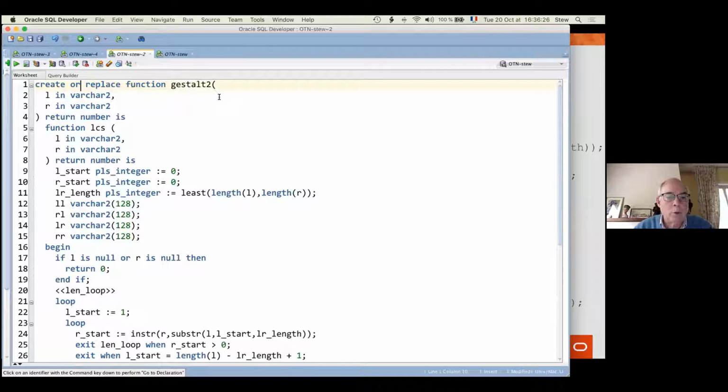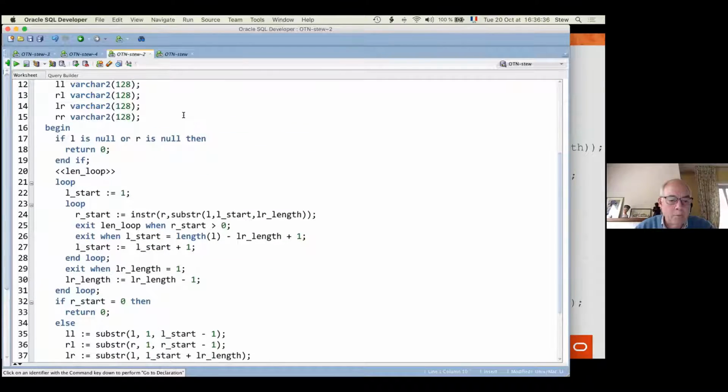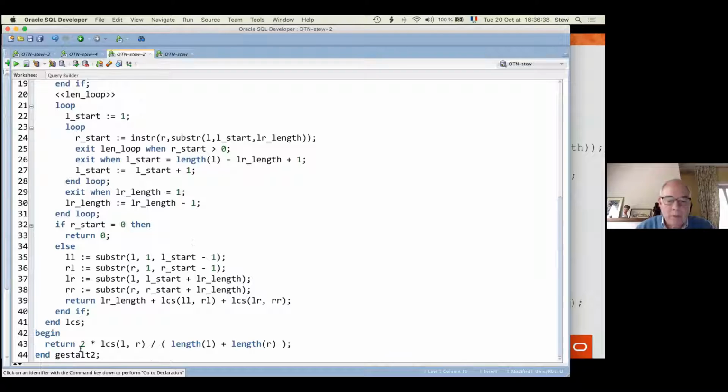Basically, if you look at this Gestalt 2 function, it's really pretty much the same structure. Going back to the bottom, we've got the same return with the overall calculation. We've got much the same idea that we're either going to return 0 or we're going to recurse.